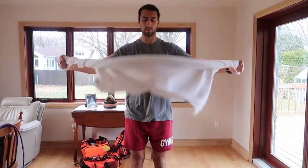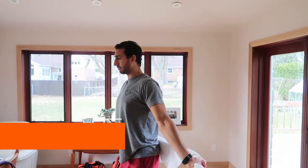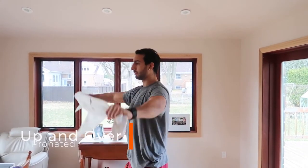First thing I like to do in the morning, every morning specifically, is get up and work on my shoulder mobility. Since a lot of times we're sleeping in these closed positions, we're going to open up that anterior chain. So you're going to grab a towel, roll it up, and do some up and overs. This is really going to stretch the biceps, the chest, and you're really going to feel it in your shoulder.